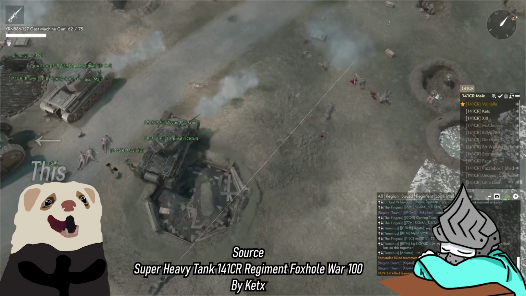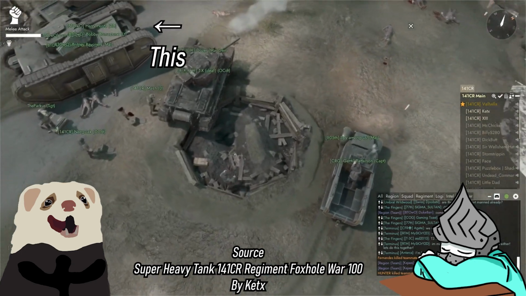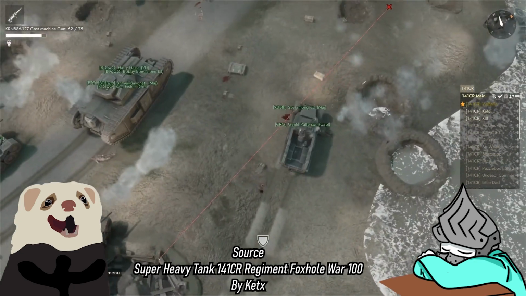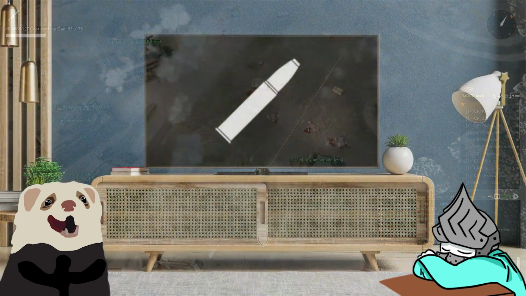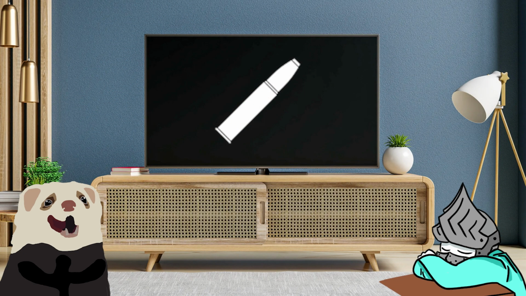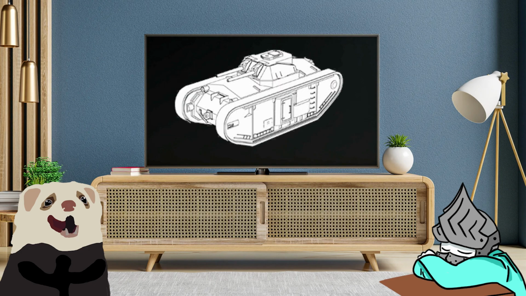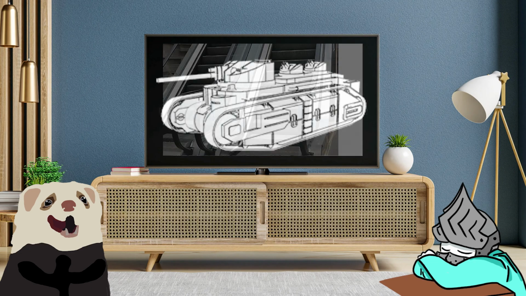Alright, so in Foxhole, this is a super heavy tank. It's basically the biggest, baddest, meanest. Also the slowest. And this one is completely dog shit. It's got double barrels, but that doesn't really mean double the fire rate, and it shoots 75mm. Send me an actual image of an escalator. Yeah, I mean, it looks like it did. Yeah, fair enough. So now for the third one. Alright, another escalator.